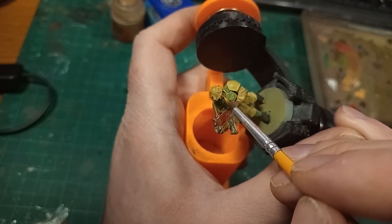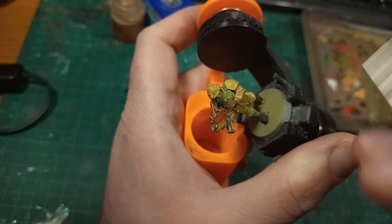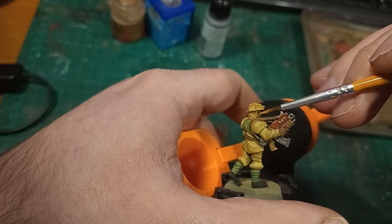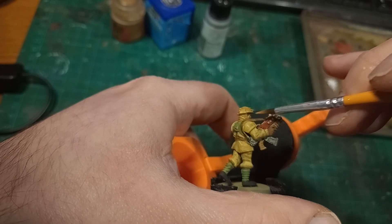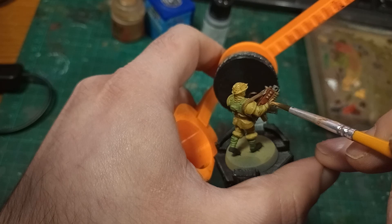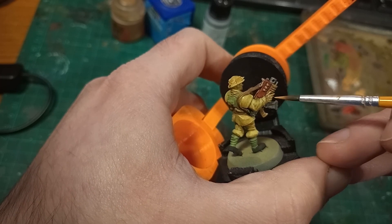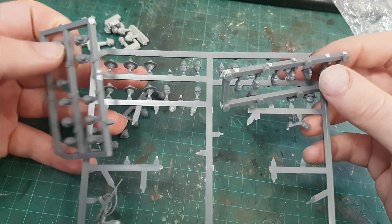And so I want to clue you in to the Warlord Games sprues and boxes of infantry for Bolt Action. As they are all in 28mm hero scale — although the exact amount of hero scale does vary — a lot of them do match Games Workshop human models. These usually retail for just over a pound a model, but are often cheaper buying second hand or even just buying the bits left over on eBay. Given the vast quantity of options on the sprues, especially for the British that have 4 head options per model, you can get loads of spares.